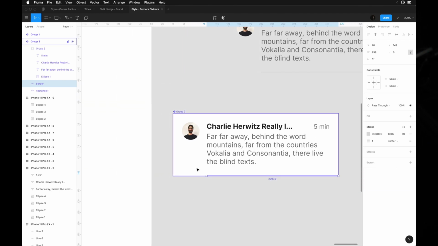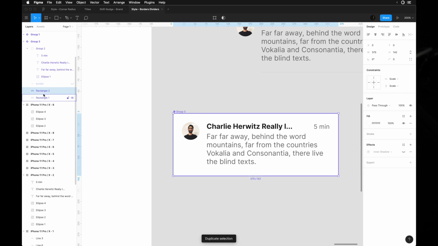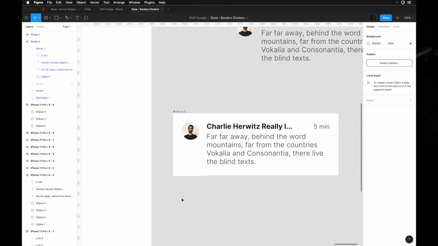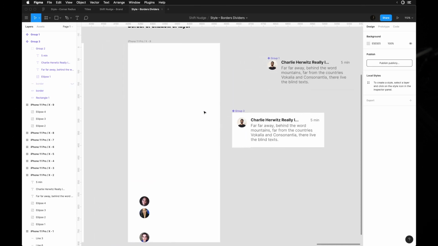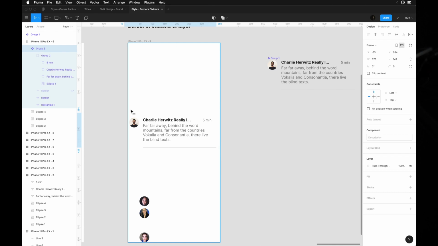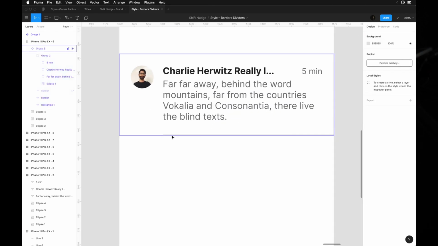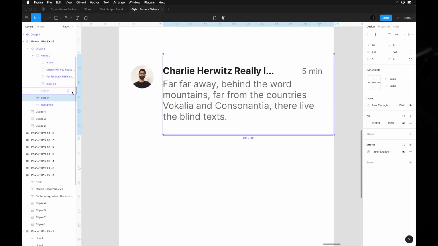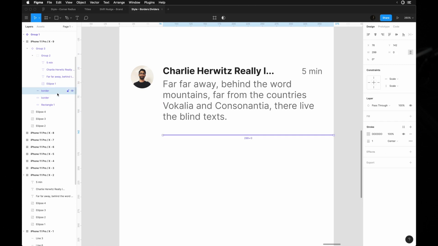Sometimes, instead of having this border, I might actually create another shape and call this border instead. And then I might just have my inner shadow on that instead of having the border. So it's the exact same look. It's just more of, do you like having this tiny shape that you can select?